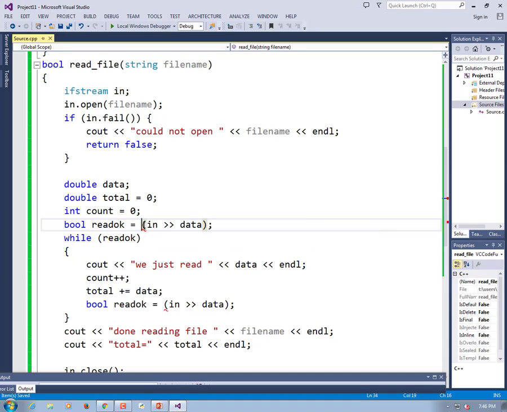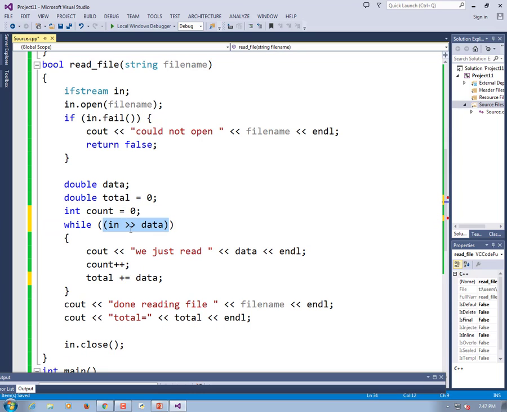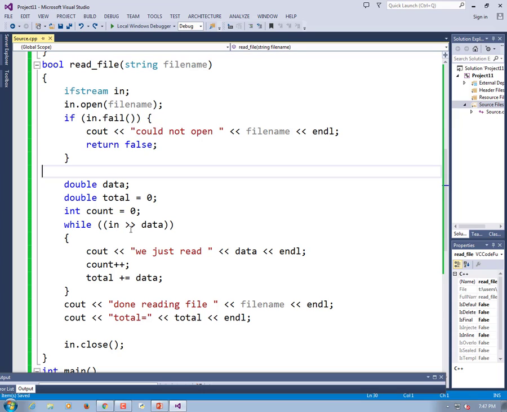Well, what I was saying is, if you check to see if the file is open successfully, you do .fail. But you can also do exclamation point and just use the in. So that's why I thought it was a boolean. Because if you do if without it, just to see if it's still open, you could say cout file is still open. So I figured it was a boolean, but I didn't know.